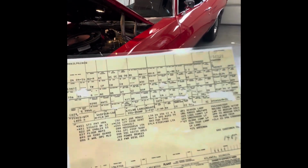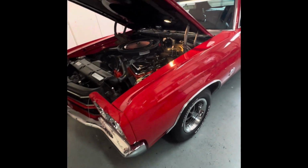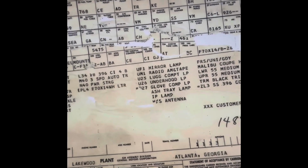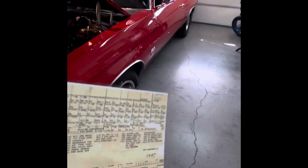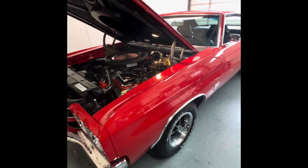I hope that this answered some questions for some people who didn't really understand what these codes meant. It took me a while to get this all figured out. But once you do have it all figured out, it just makes me want to tinker on adding all these other features. Like one of these days, we'll get that ashtray lamp in there, the original radio, maybe the tires. Unfortunately, I don't think I'll ever go to the gold again, but she looks pretty as she is.